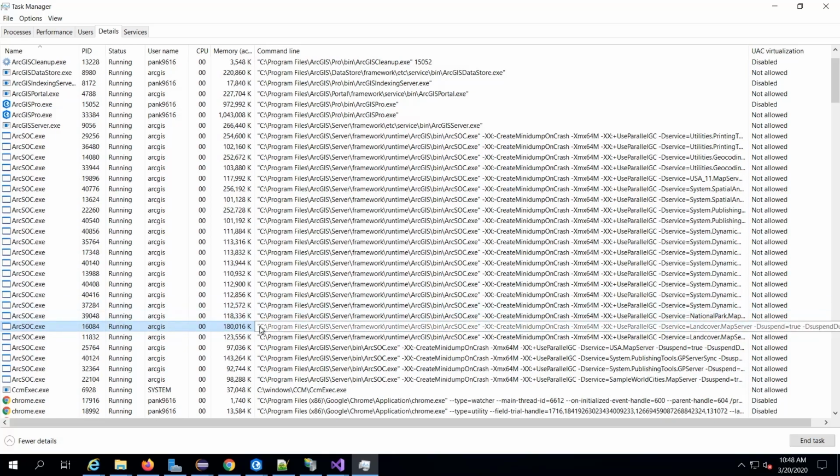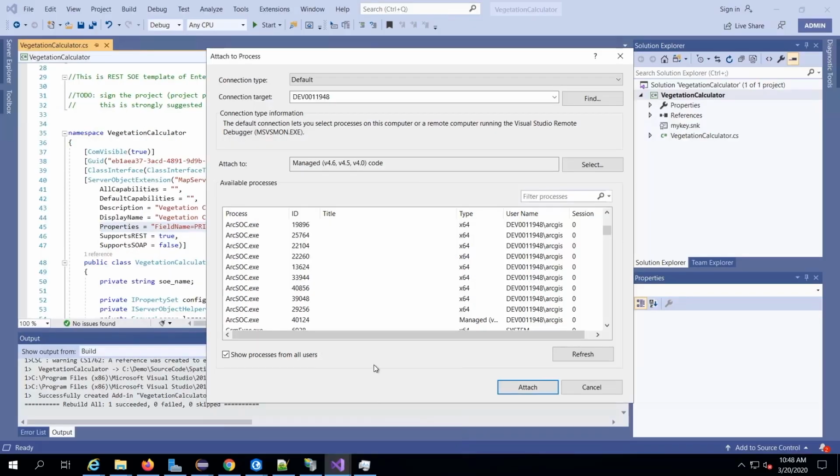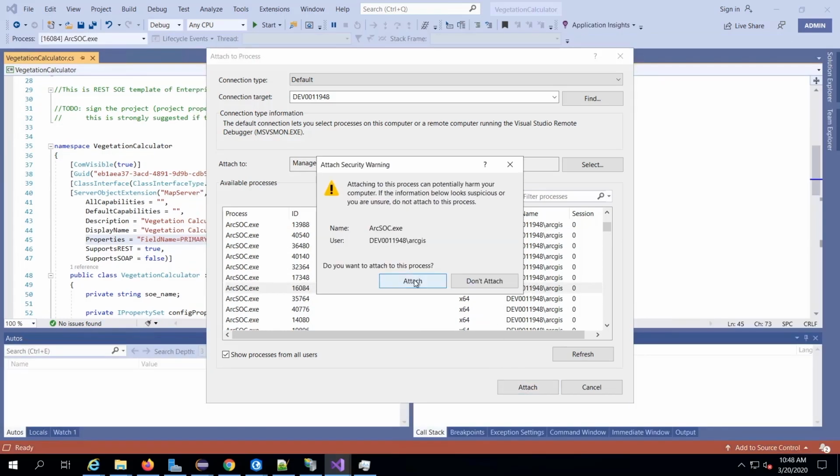So I'm confirmed that my service is running on this 16084 process ID. So I will attach my debugger only to that process. Let me find that process here. Yeah, this is my process, and click on attach.